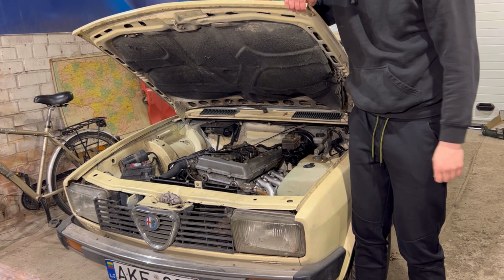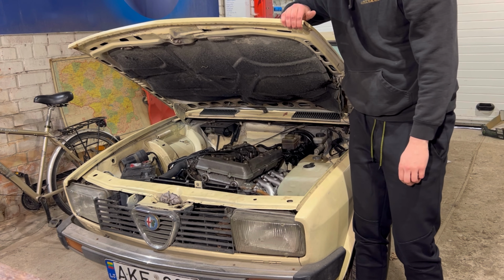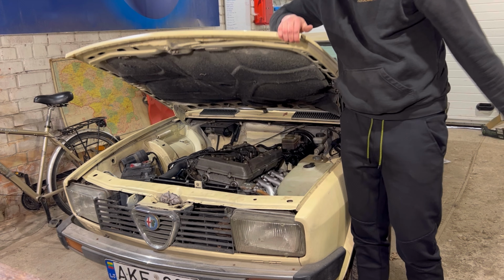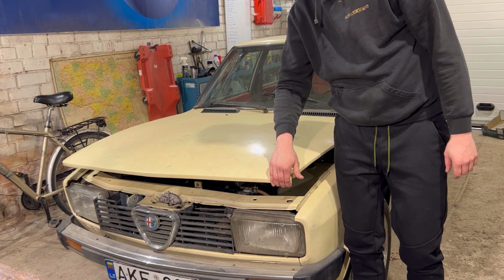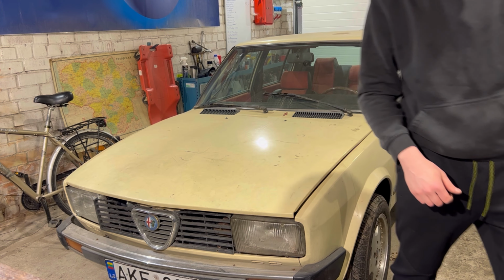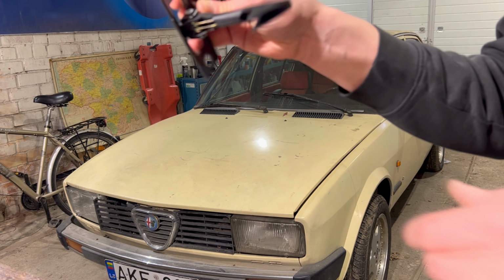This should not happen. It should have a bonnet stop here, and it doesn't. A bonnet stop here, the resting place for the lock in a bottom part, and it does not have it. And it is one of the vital things to pass technical inspection. So I had to order a bonnet stop.